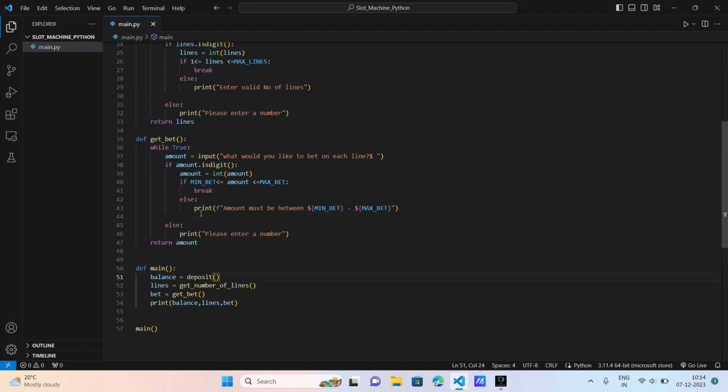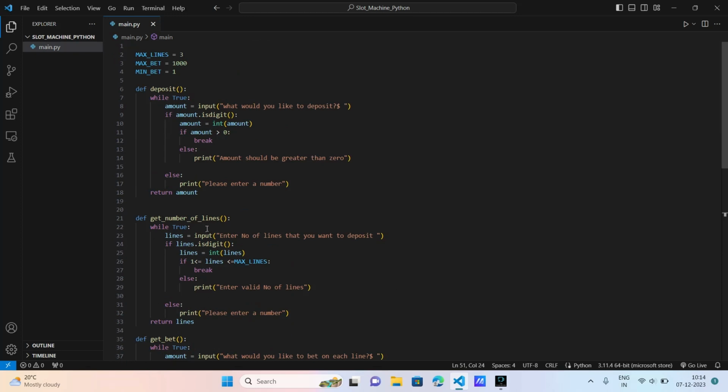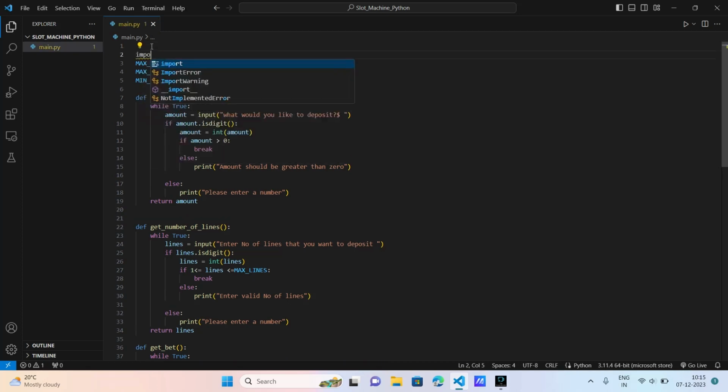Now I'm going to write the condition. Let me import random, guys. For spinning, we are gonna randomly generate letters, right? A, B, C. In that slot machine you have seen, right? When we press this button, random letters will appear and they will spin, and they randomly show us a line. So we have to use random here. So let me first import random. Import random.